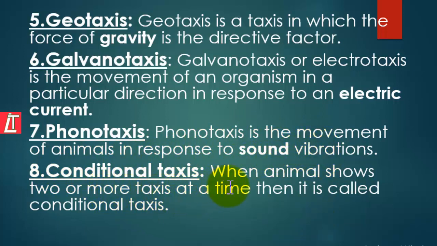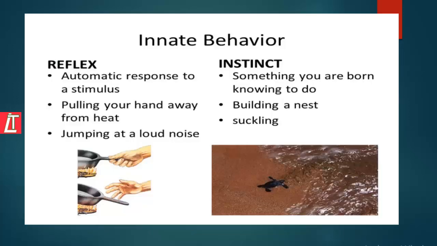Conditional taxis. When an animal shows two or more taxis at a time, it is called conditional taxis. After taxis, now let's talk about reflex and instinct. Reflex is an automatic response to a stimulus. Pulling your hand away from heat and jumping at a loud noise are reflex behavior. Instinct is something you are born knowing to do, such as building a nest or suckling.